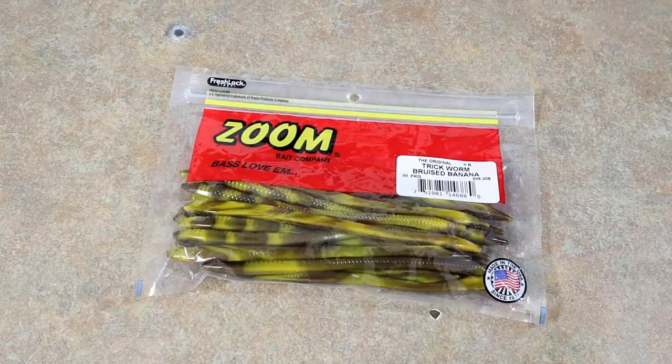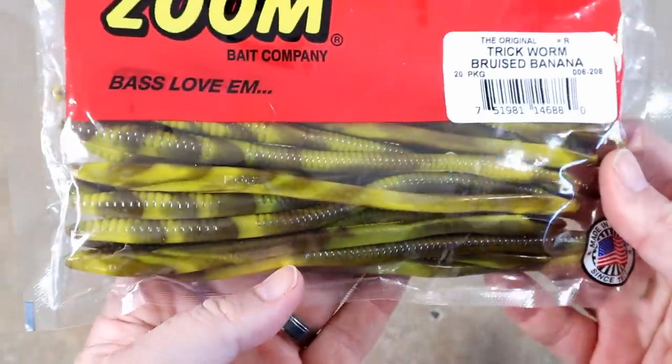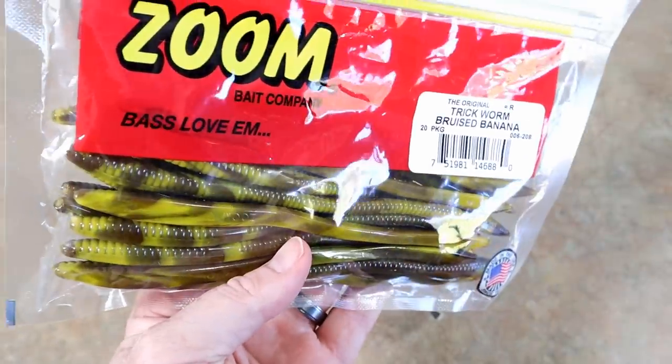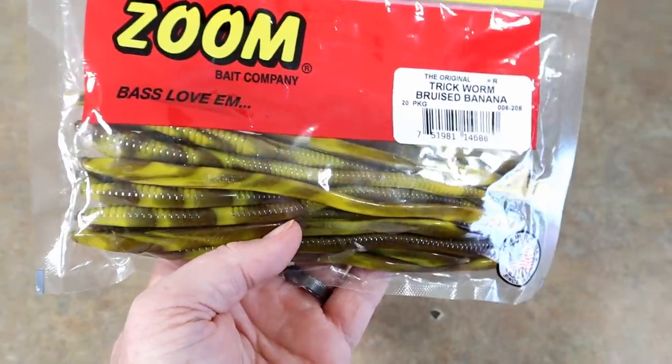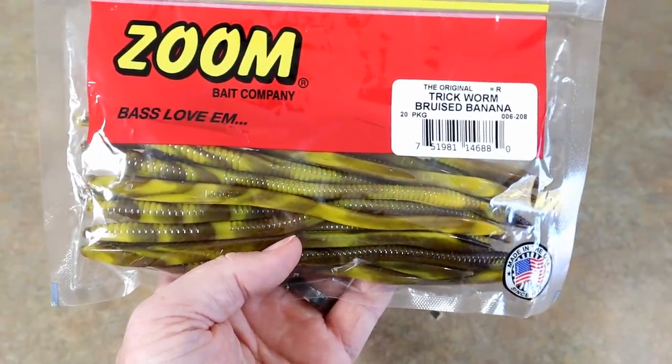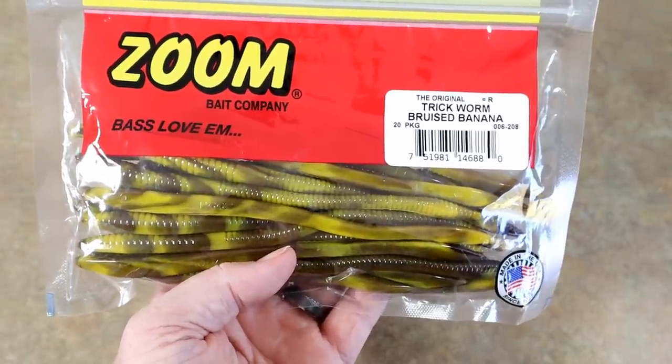Bruised banana. So get your dual injectors ready, everybody. Get your brown colorant out, get your yellow colorant out, get your favorite worm mold, because we are about to milk some cow and make some bruised banana.